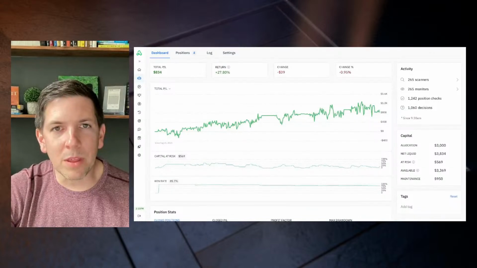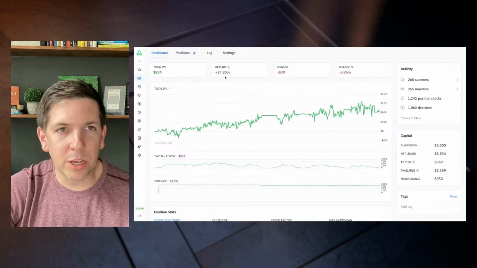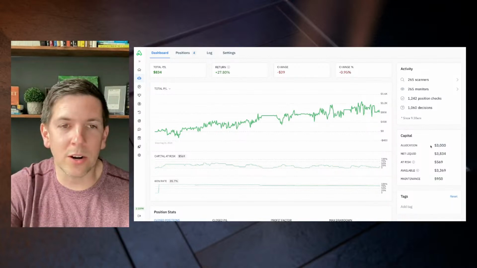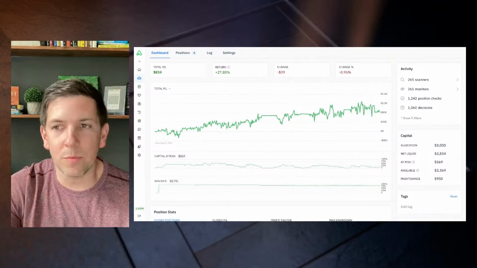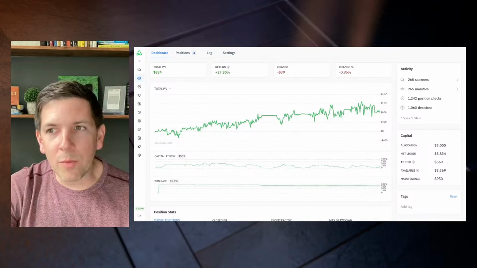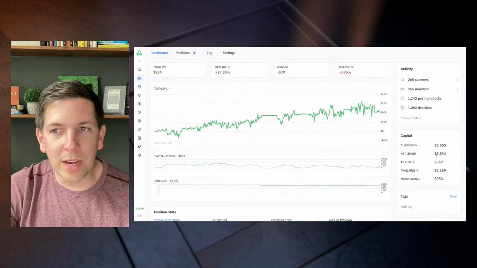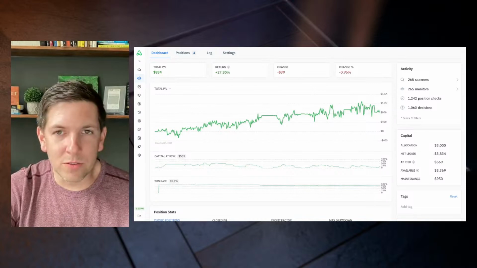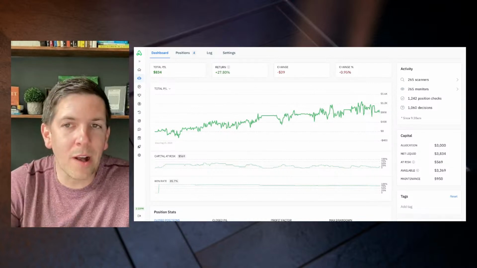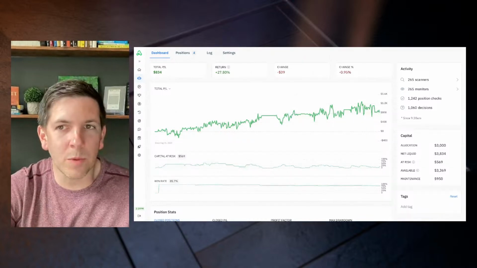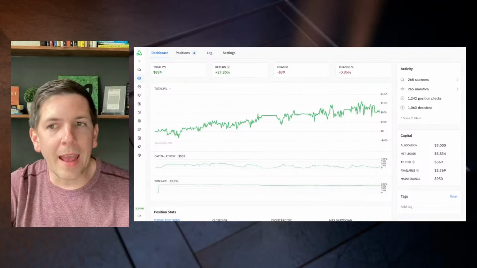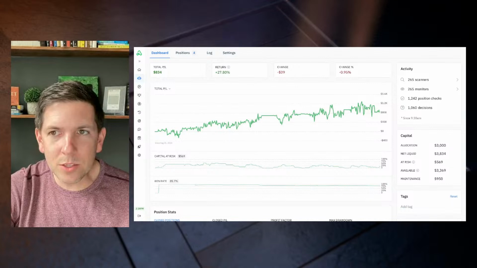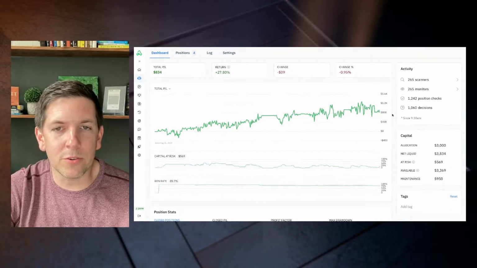Now, if you look at some of the metrics here, total return is pretty good so far on a starting capital of $3,000. When I started, I said, look, you've got $3,000. If you blow it, you blow it. Right now, the portfolio is worth about $3,800. Clearly, you're not going to quit your job on $3,000 of starting capital, but it's proof of concept that you can start trading with a small amount and do really well and not have over 50% of your account allocated, right? So this is actually very, very good for new traders.